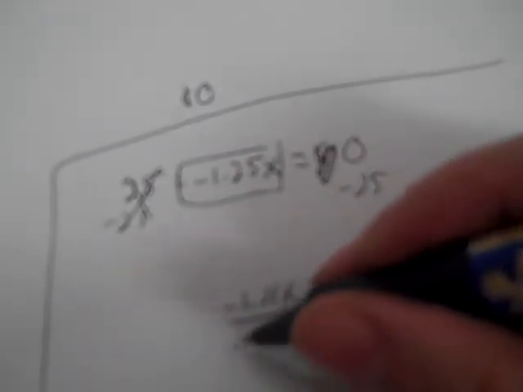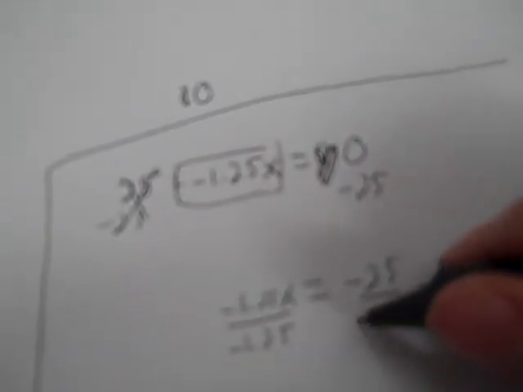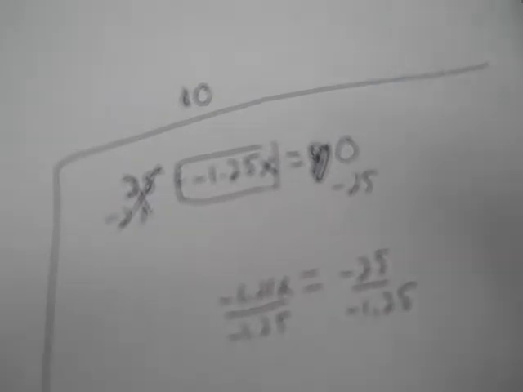So I box him up. I need to minus 25. 0 take away 25 is negative 25. And over here you got negative 1.25x. Then you divide and divide. That's 20, so x equals 20. So I can buy 20 bagels with the full gift card.